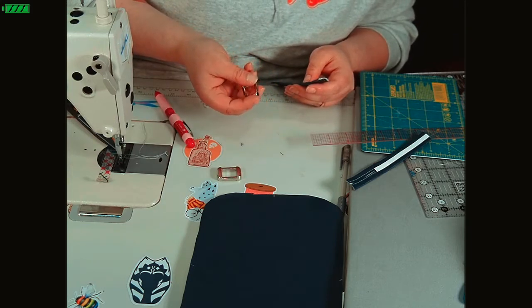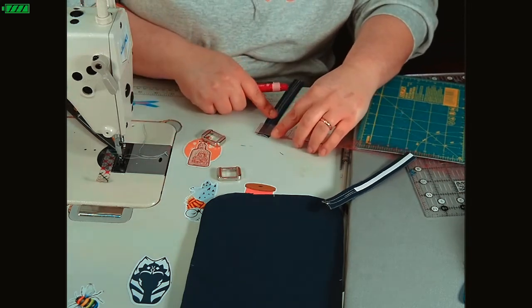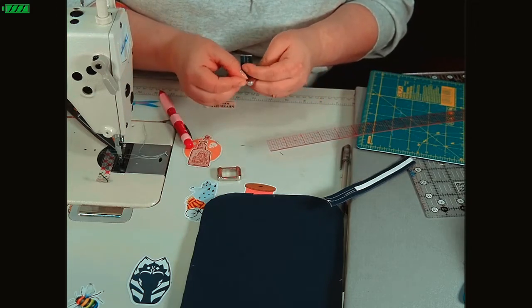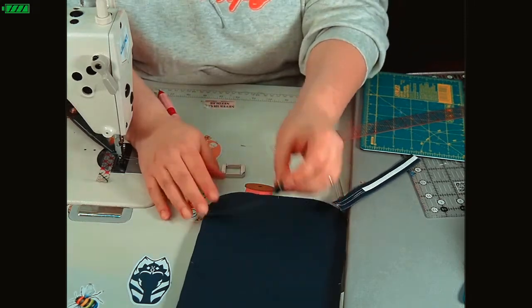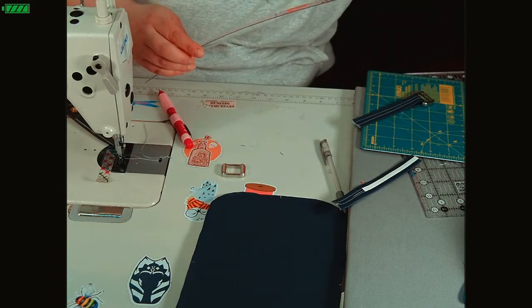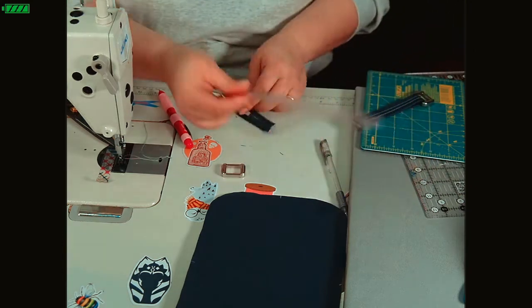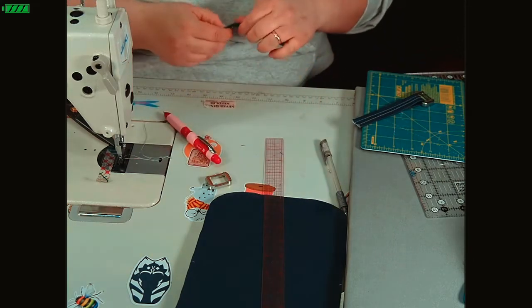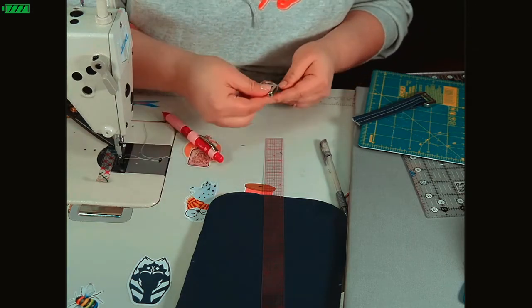page 48, we're going to position 1 inch above. Drawing line. 1 inch and fold down. I'm using just a chalk. You can use a tandy leather pen or a silver pen. There's a lot of different names for it.